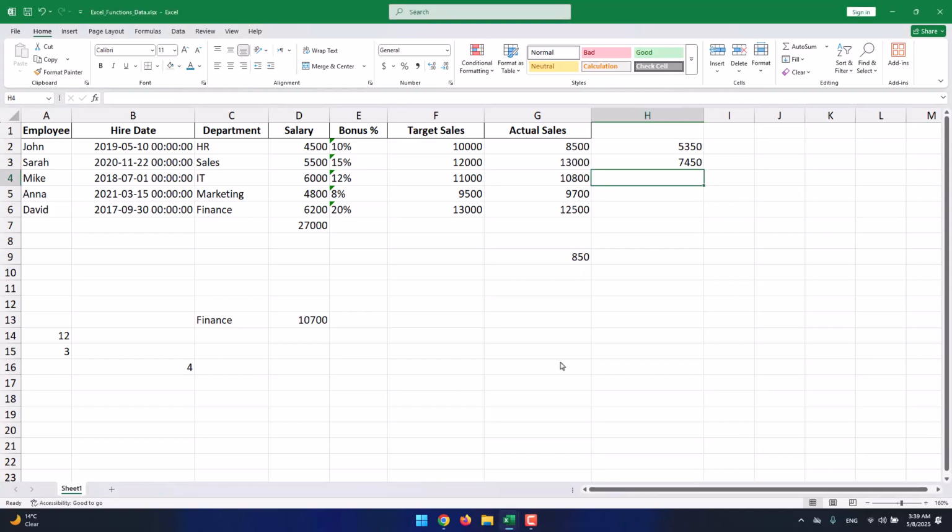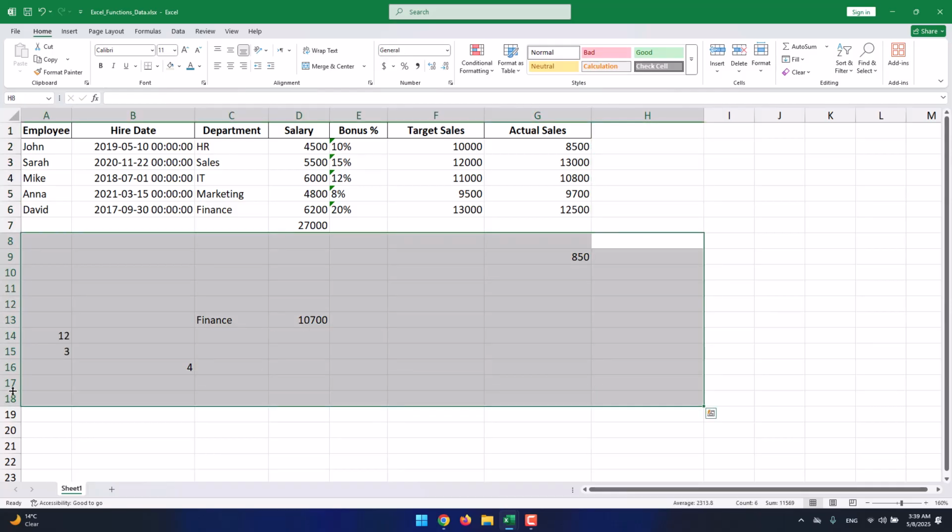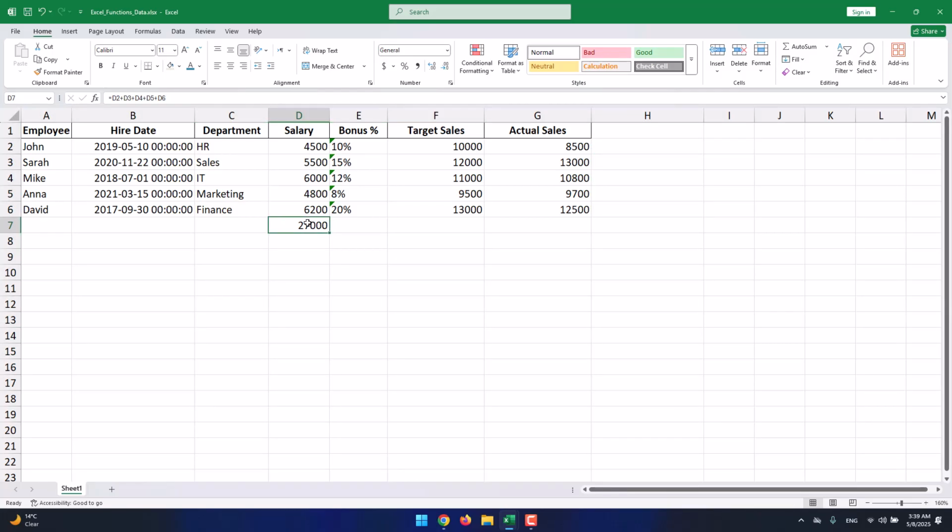The next thing that I want to go through over here is the functions. So functions are a little bit different from the formulas. So let me first choose all of these cells over here, and by pressing delete, I clean them all. And then we are headed to functions.